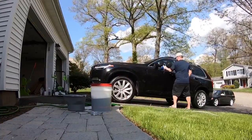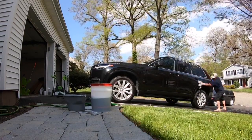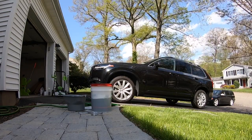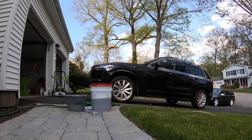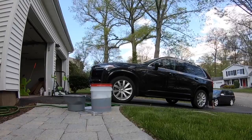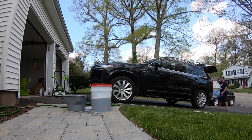The next order of business was drying the whole car, which I did because I wanted to see exactly what the paint was looking like once I'd washed it and got all the dirt off. And the paint was definitely very swirled. It had a lot of marks in it that I wasn't really happy about. You can kind of see that the clouds were going in and out, and I was getting different lights to see exactly how the paint was.